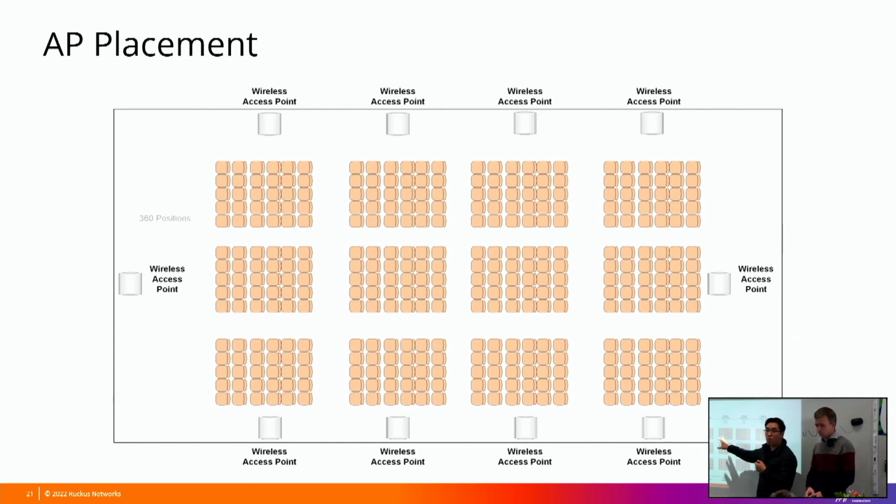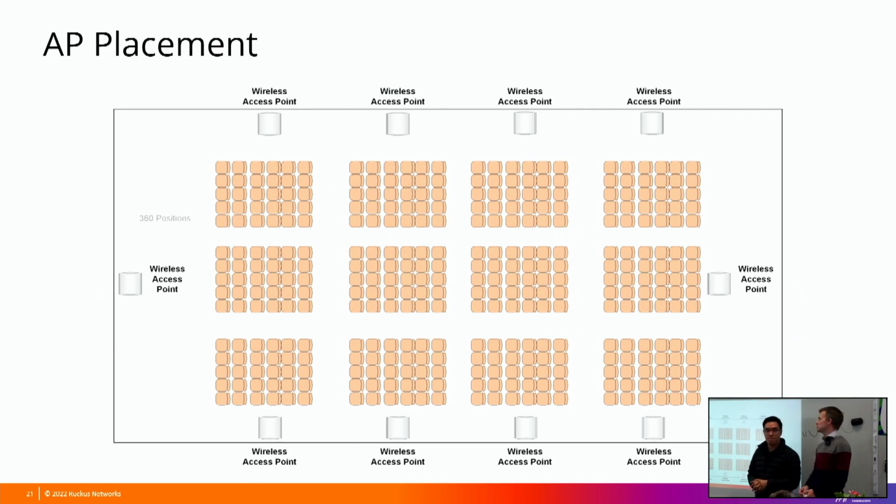And then the other thing to consider is, in this kind of example, you're probably going to put them in a big school hall, and getting the APs in the middle is actually going to be quite difficult because it's this massive thing. That school hall is probably used for basketball as well, and so you probably don't want it dangling, and that's why it's a lot easier to just mount them against the walls.